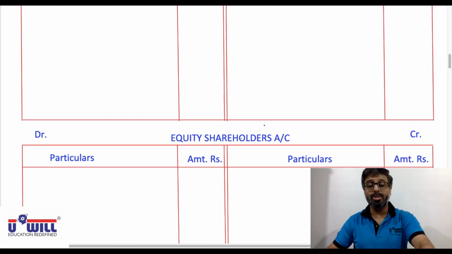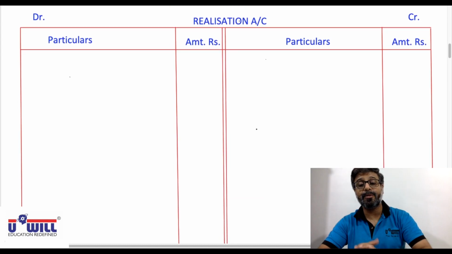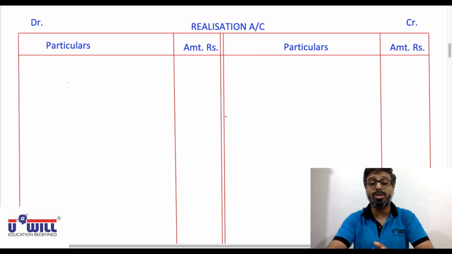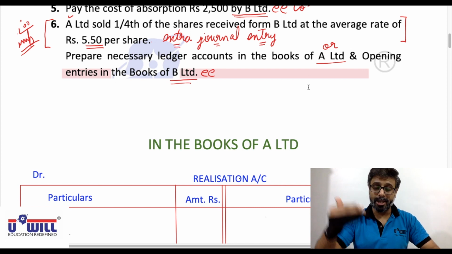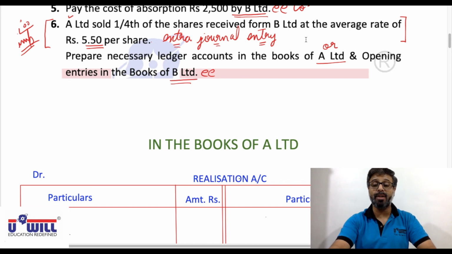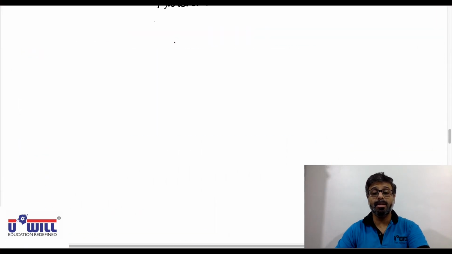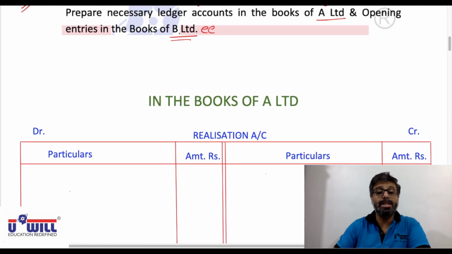Now all of you can pause the video, take a break, advisably of 15-20 minutes, and then continue the video and watch the accounting in the books of A Limited first. If you are not exhausted, you are very good; continue the video instead of pausing and do the accounting in the books of A Limited. All of you should have done the formats of journal entries and ledger accounts. Let's take up the entries now.